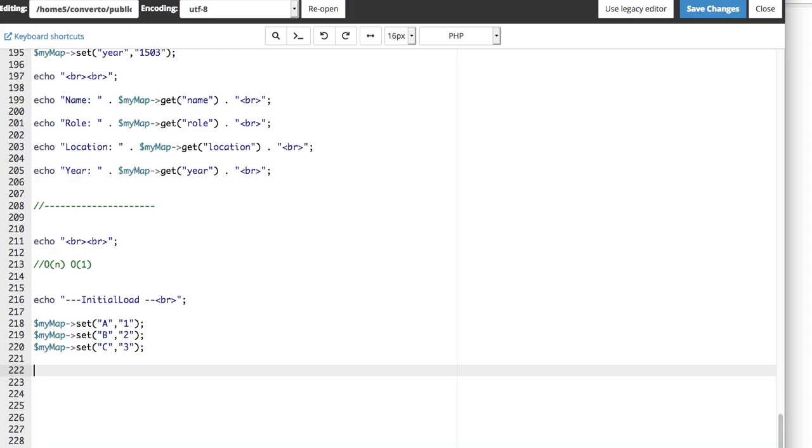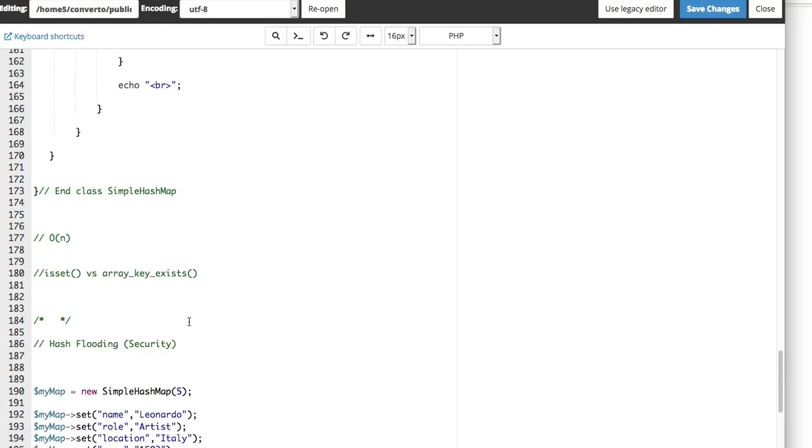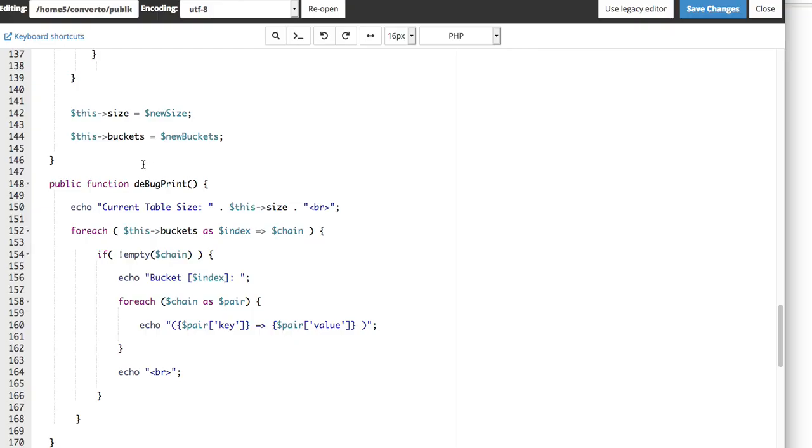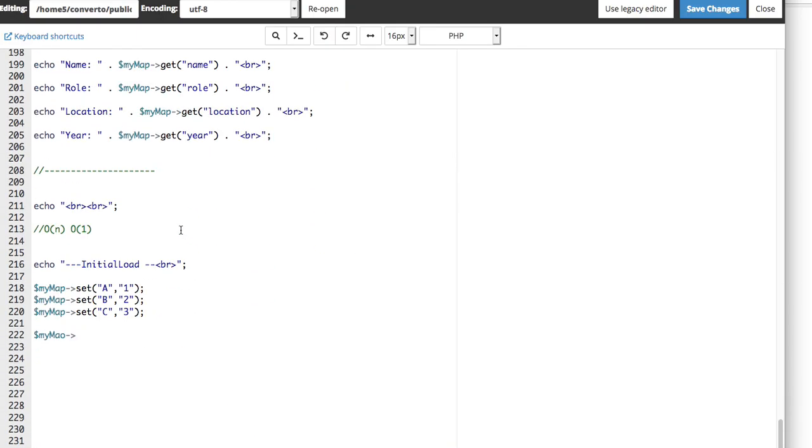Let's call the my map. I want to call the method I just created. What is it called? This guy. Debug print. That's just a way of checking, right? Wait a minute.